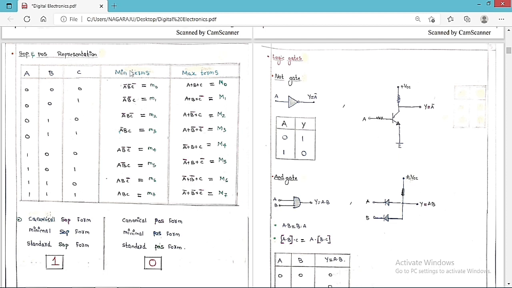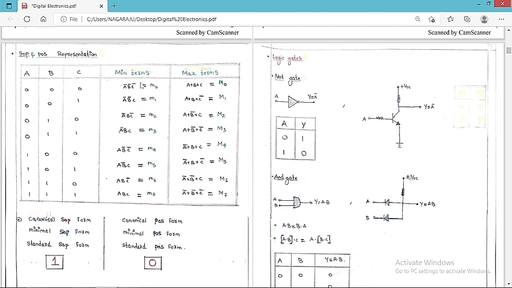So I already told you, there are two things that we always have to understand: min term and the max term. Let me tell you, the first thing is called the SOP representation. So this is 0 in decimal format, M0, M1, small m. In the SOP always we have to use the small letter m. So M0, M1, M2, M3, M4, M5, M6 and M7. These are basically in the decimal format.